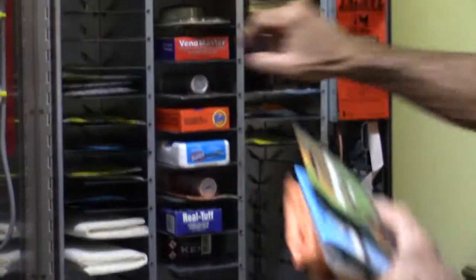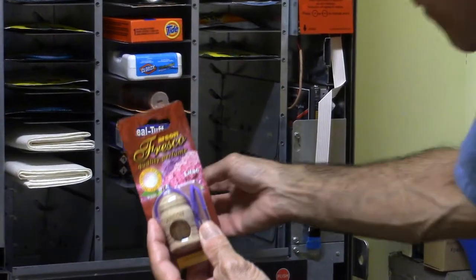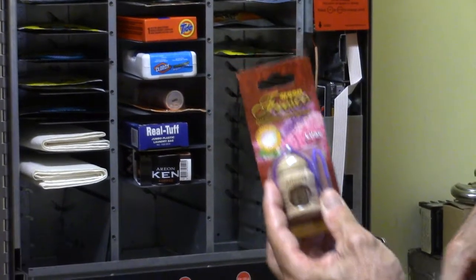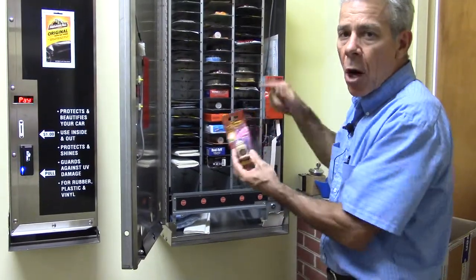These will all work in there too, but two of your other products need the 19-shelf because they just fit in there — they're too big for the standard 24. The machine can be ordered with any combination: you can have three of 24, you can have all three of 19. They're all interchangeable.